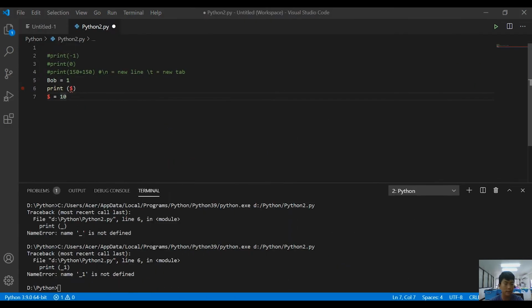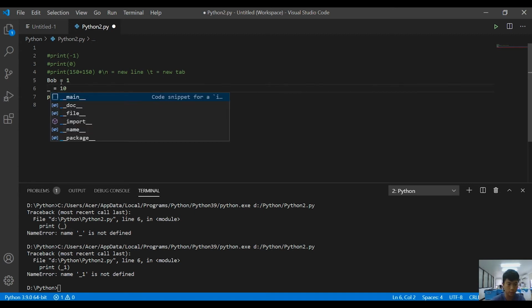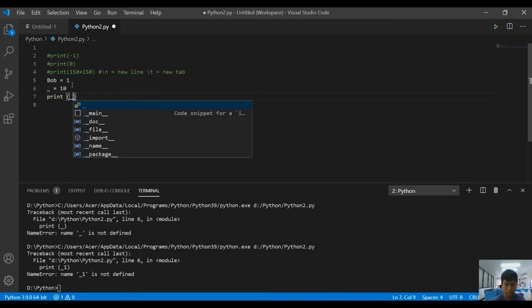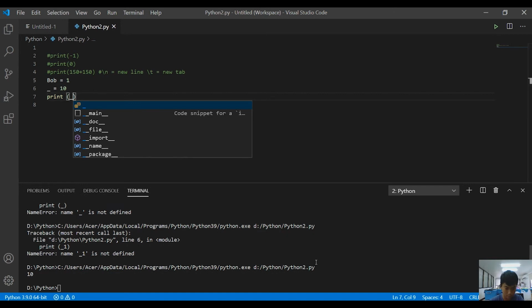Oh, I get it. Okay, so not only can you not use an underscore alone, you have to have, wait, crucial moment. What if we do underscore? It works.